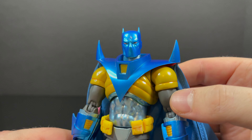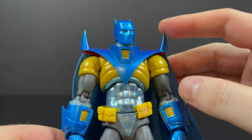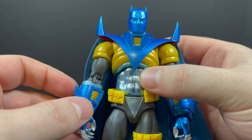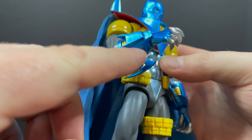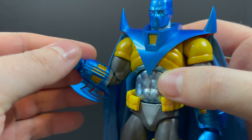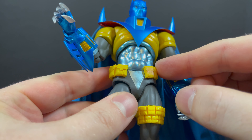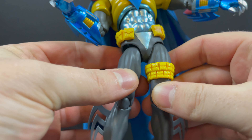Three times the charm with Mafex figures — we looked at the Dark Knight Returns Batman, that was okay, then the New Batman Adventures Batman. But this one, along with all his spiky doodads every which way, you need to be really careful when you move him around so you don't break anything. I love this figure and I'd save you time right now — I highly recommend him if you can get a hold of him. The paint is really nicely done and he's very much the source material come to life.